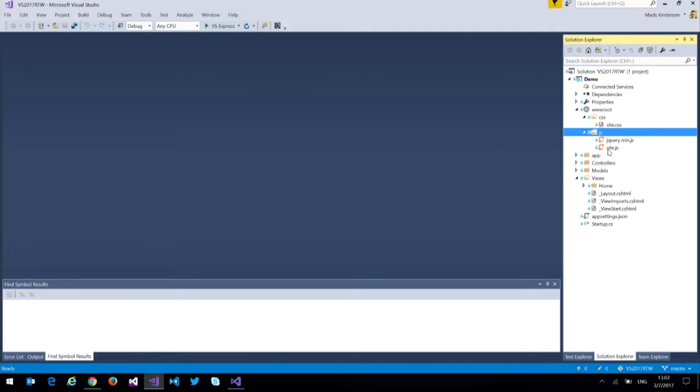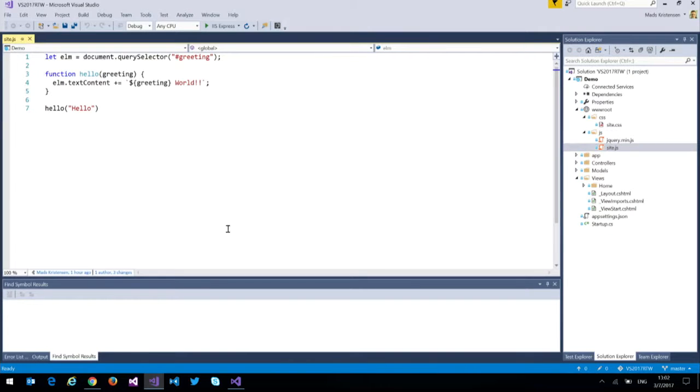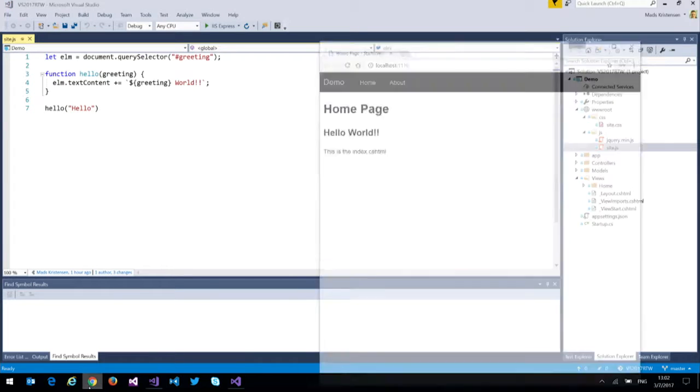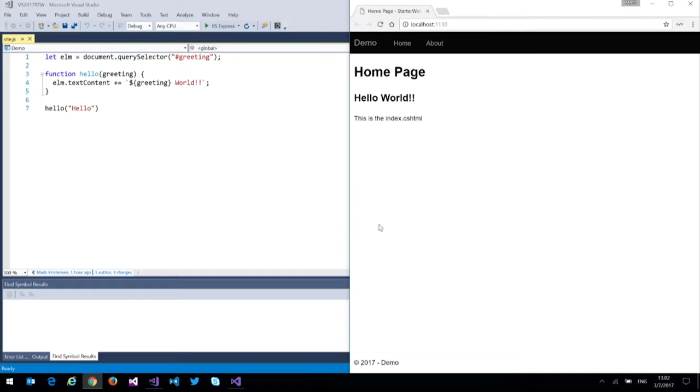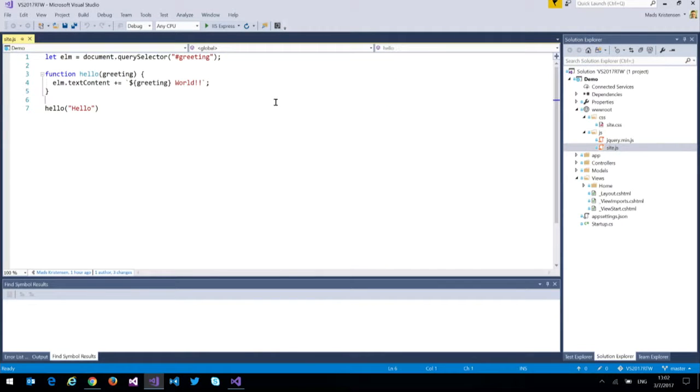And so I'm going to open up this JavaScript file. And we have a really basic file. We have a query selector that's going to grab this greeting. We have a function that is going to update the text of the greeting. And then we actually call the function to make the change. And if we look real quick at what this application is, again, very, very simple. It's just a hello world because we're going to be focusing on the tools, the editing experience, and the help you get in the editor as opposed to kind of the platform.